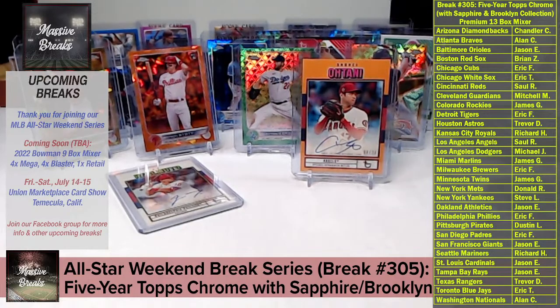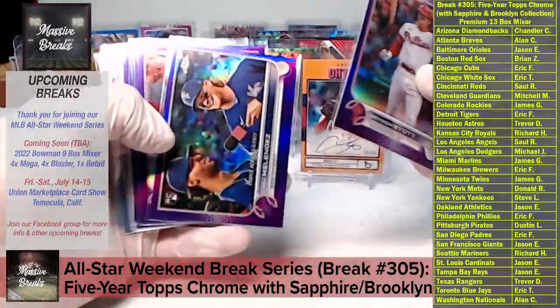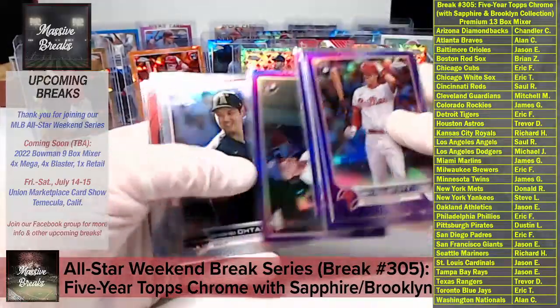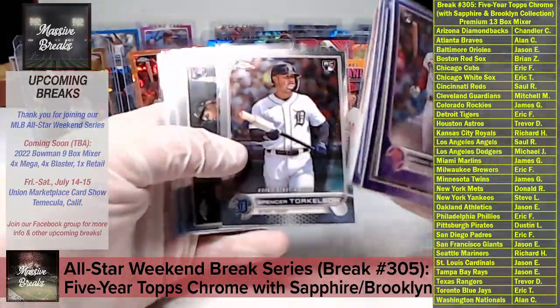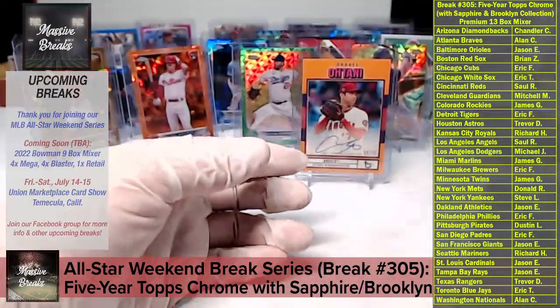There's a lot of hits to recap here. So we'll start off just a few purple and rookies from 2022. Stott, these are all purple. Melendez, a Stott debut. Abrams, Bobby Witt. And then we had the Shohei 2022 Refractor All-Star Generation Now. Some other rookies, Torkelson, O'Neill Cruz, Torkelson, and Bobby Witt.